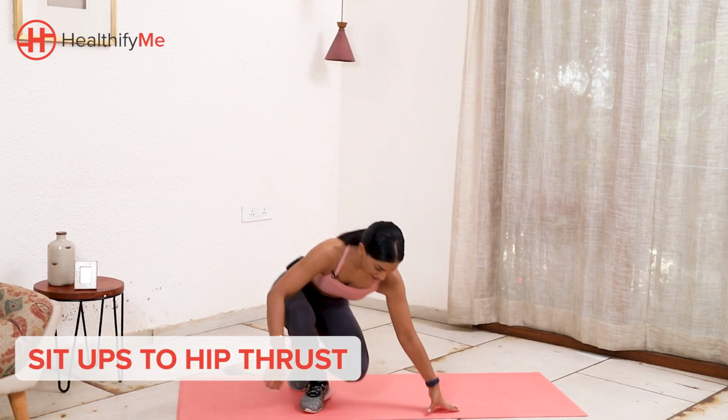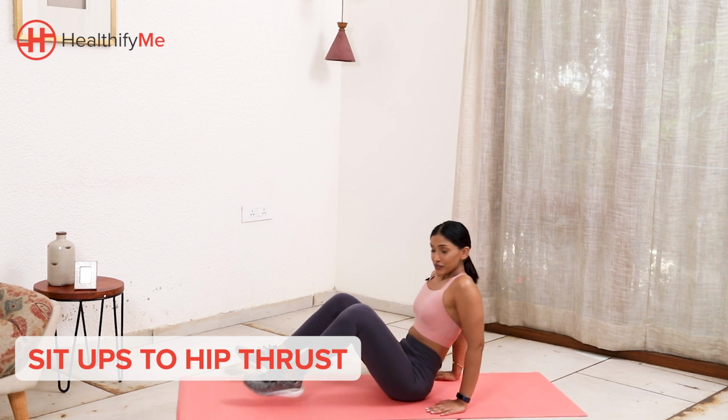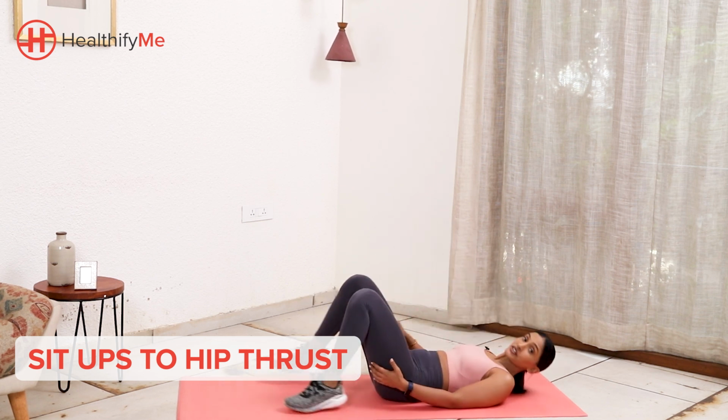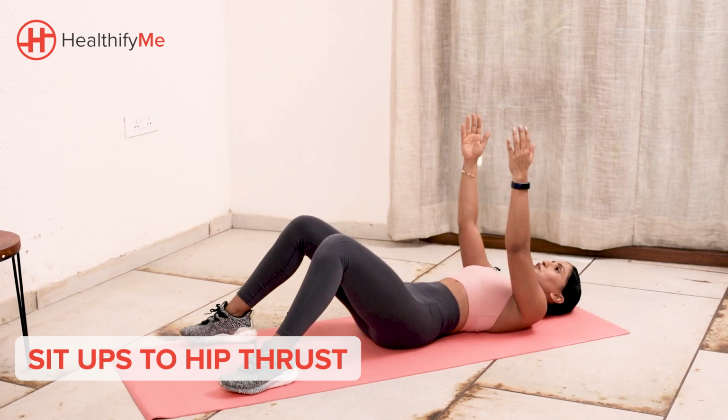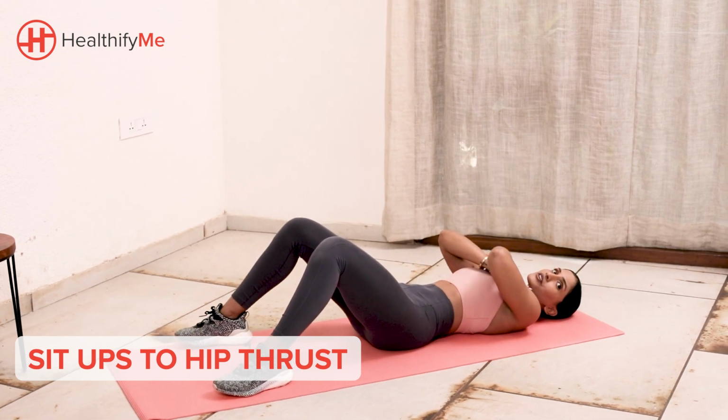All right, guys, we're finally almost done with our high intensity session. We're going to finish off with some abs. So come on, let's finish off strong together. You're going to get down onto the mat for this movement. It's a combination between a sit-up and a hip thrust. So your feet are slightly farther away from you. You can place your arms up or across your chest.